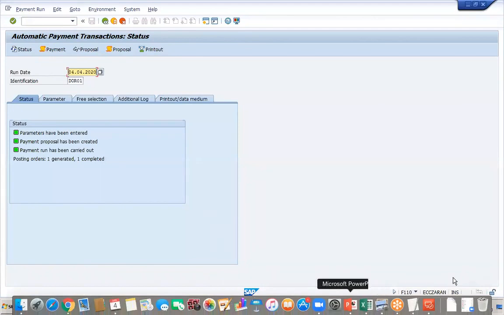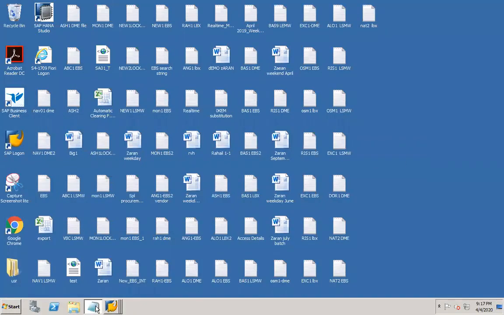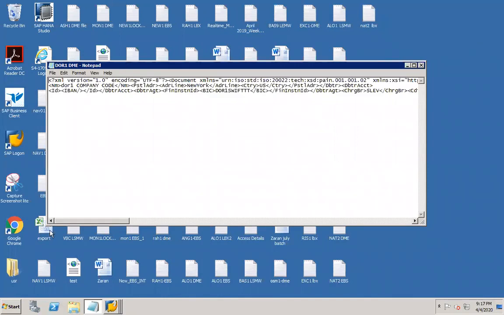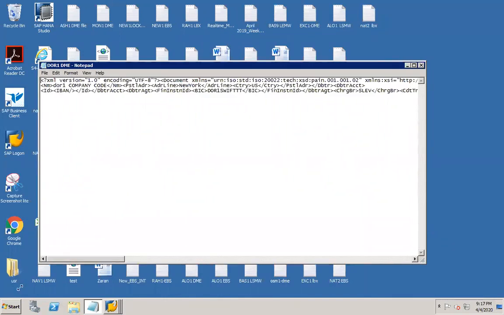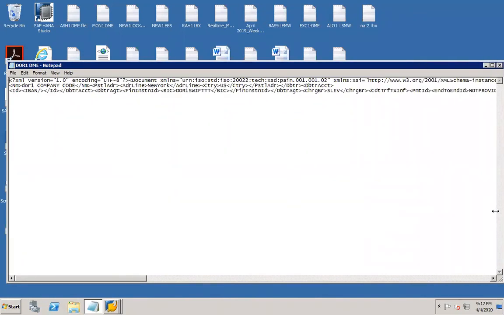Now, even on my desktop, the DME file is generated. Either in XML format or TXT format, I can generate the DME file. Even in real time also, most of the cases, it is like, either XML or TXT. Okay, both. Now, how do I understand this?